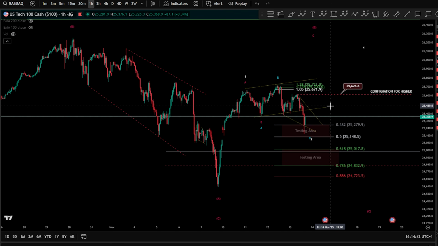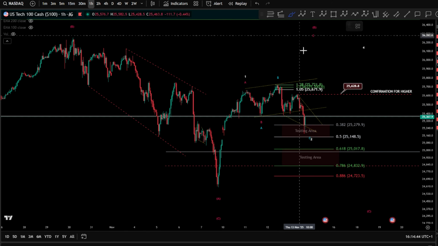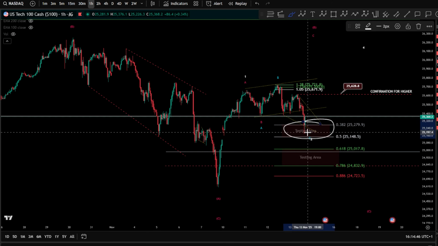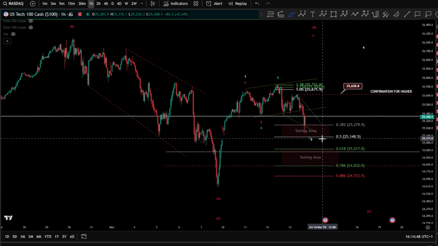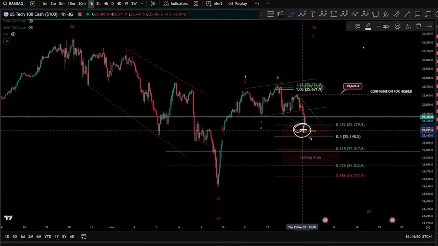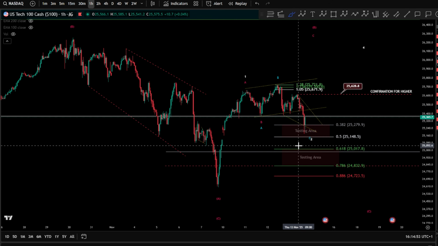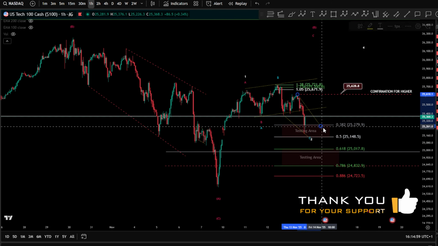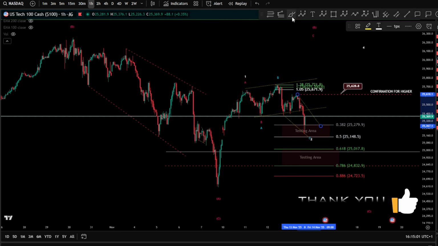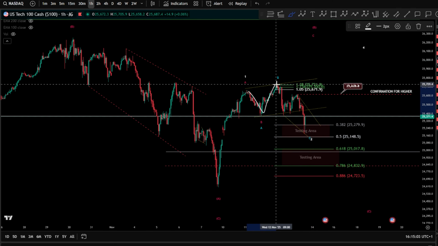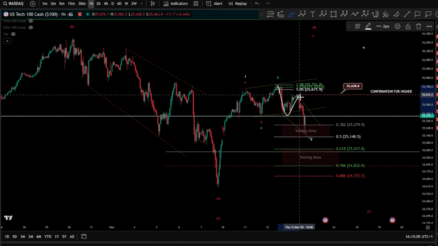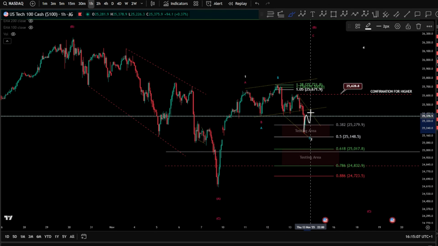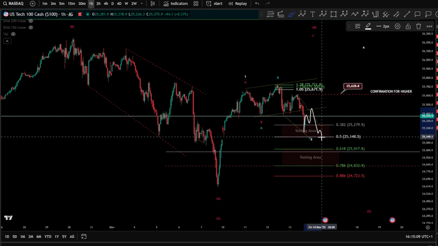Today in our live stream, we saw, of course, that we need to take this testing area, this low. We need the 0.38 at least, and to see the reaction from there. Currently, we can say that yes, we got a diagonal here as expected. We still might be unfolding here a diagonal as an A, B, and a C, and the wave C is the diagonal unfolding. You need right now a wave 4 and then a wave 5.